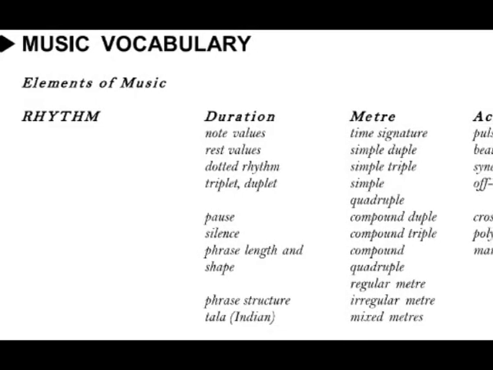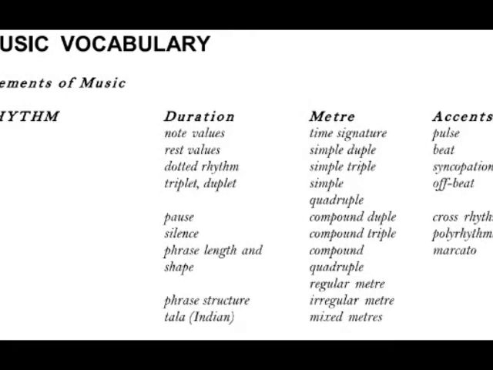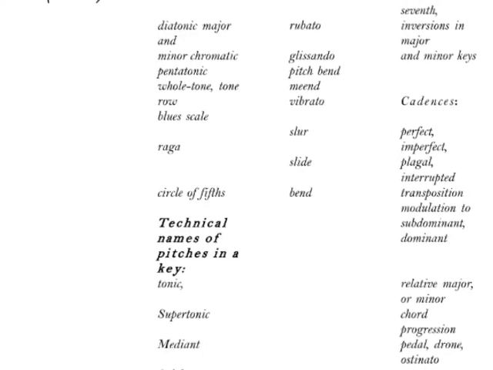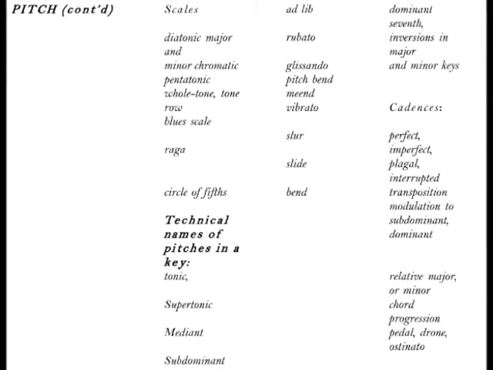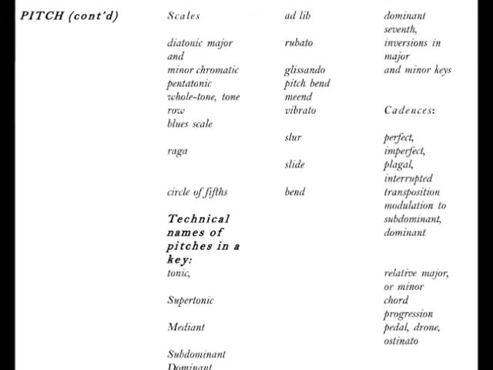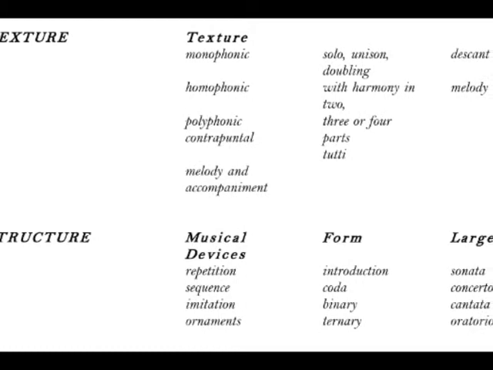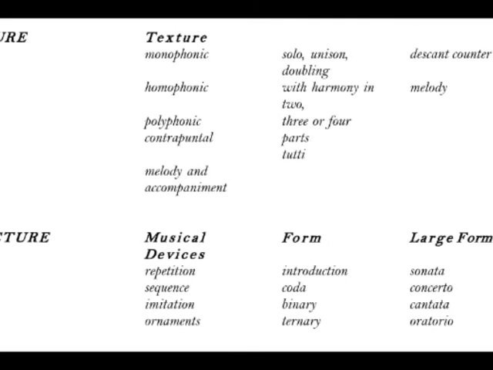Use the syllabus. As a teacher, your main duty is to provide students with the requisite knowledge and skills appropriate to their level, all of which are outlined in the syllabus. The activities you use are the vehicle that gets them there. A simple way to monitor what students have learned and what they need to know is to regularly refer to the music vocabulary section in the syllabus, where you will find a summary of all the concepts under each element of music that students need to know.